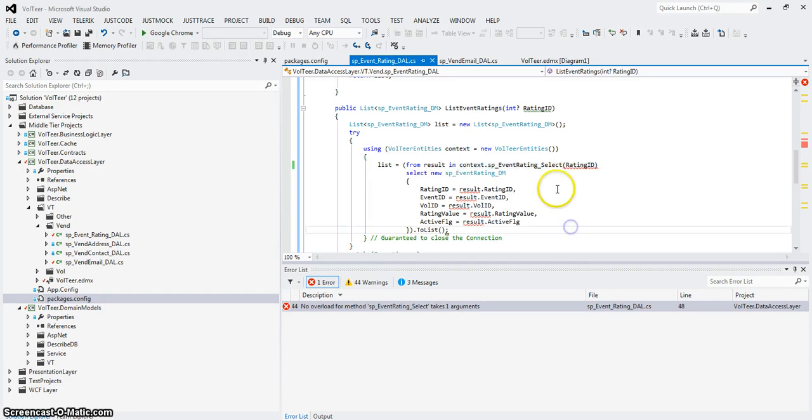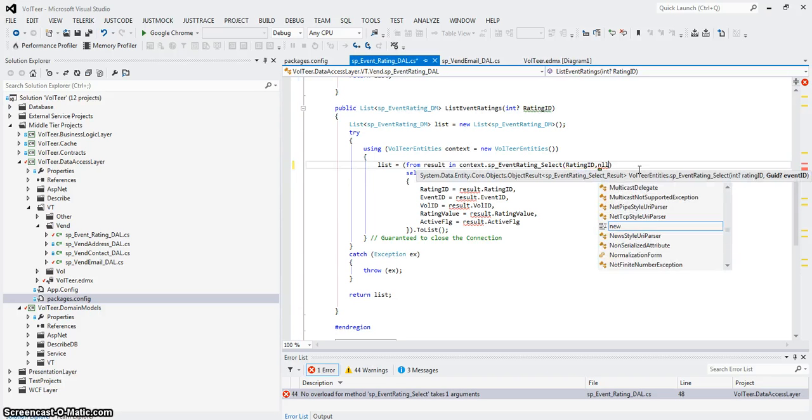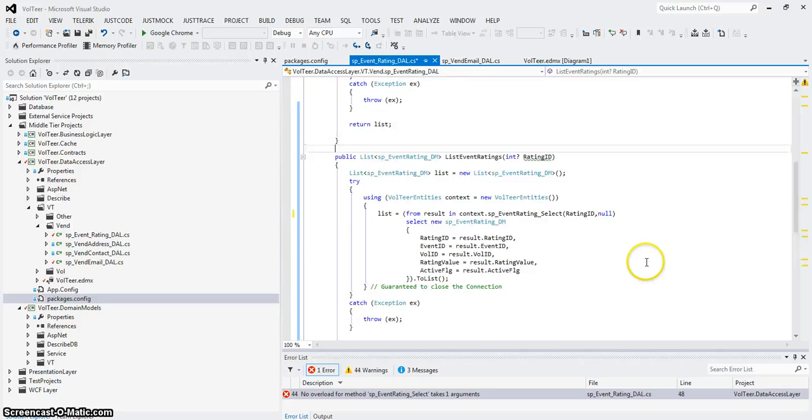Okay? Now you notice there's other things in this frame that are red other than the error line. These are errors because that's an error. Once you fix this, these fall right in line. So let's go back to what I did to fix it. I added the second parameter, which is null. The real fix is you should probably be passing in the right parameters into the list of ratings, but we'll go into that.